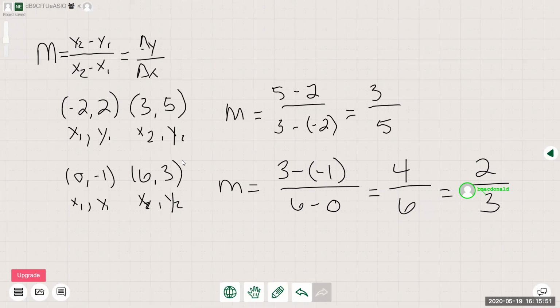That is really the gist of finding slope from an ordered pair. It's just really important to remember this equation, because that is going to tell you how to find the slope from the ordered pair. You just have to arrange them into the correct format, and then you subtract out, and then sometimes you can divide at the end to get a simpler answer. And that's really all there is to it. So go ahead and give that some practice.